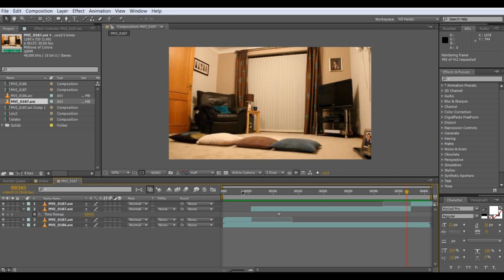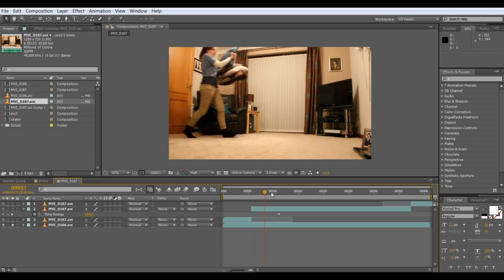But what I've got to do is I've got to cut Chris's body out so you can see Phoebe come in and lay the pillows down. But the problem we have at the moment is that these pillows are in the way. So I get my blank background, which isn't actually a picture. What it is is just before Phoebe's come on. I like this little bit here.